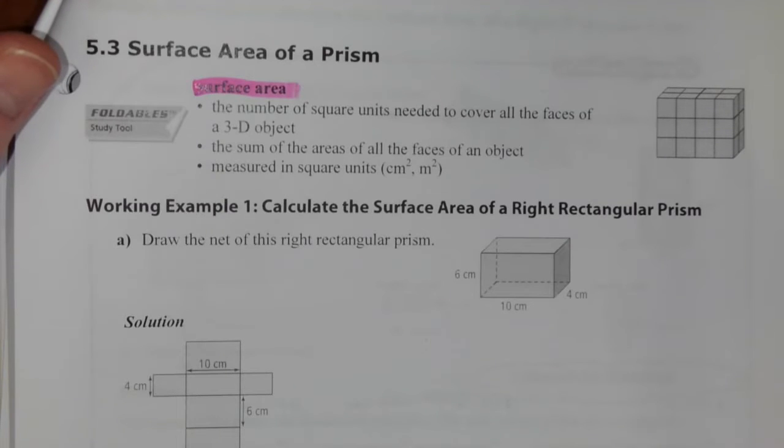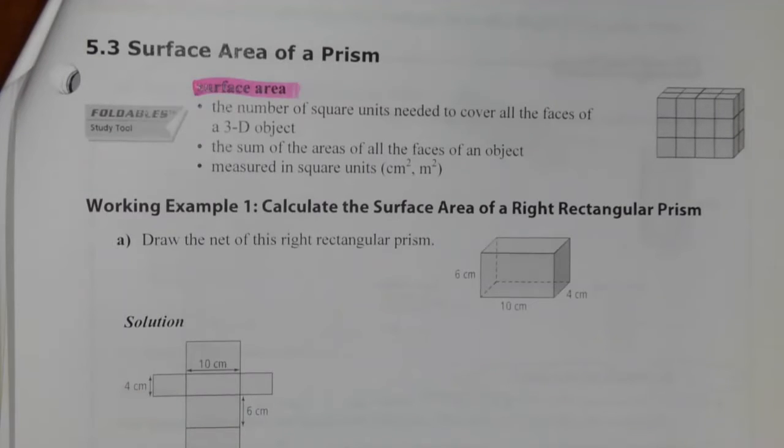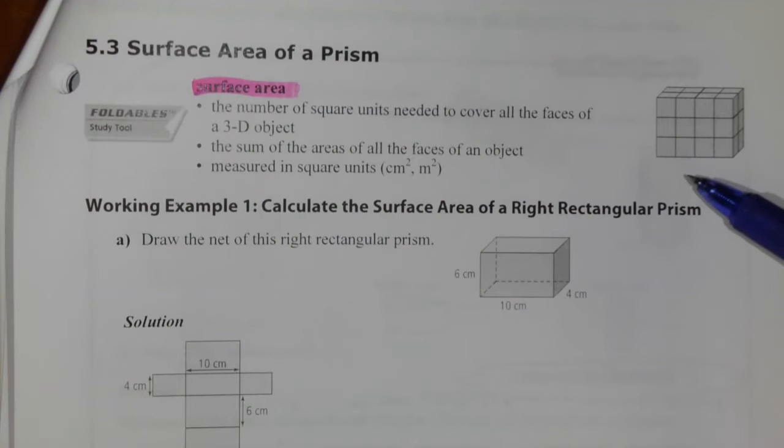So when we're wrapping, we fold parts over top of the paper, so there's actually extra paper required to wrap a present. But if you were to cut just exactly the same shapes out of your wrapping paper and paste it on, how much would you need? That's one way to think of it. So it's the sum of all of the areas of all of the faces of an object.